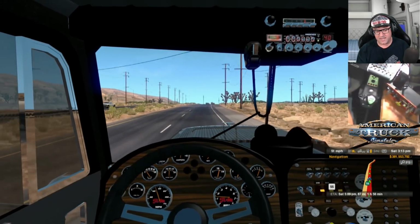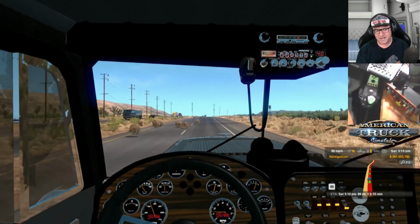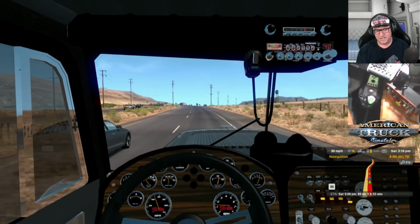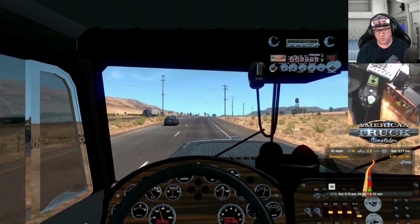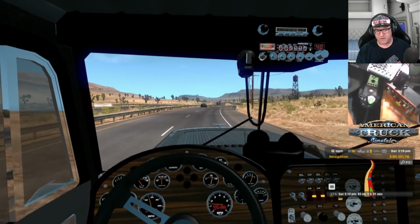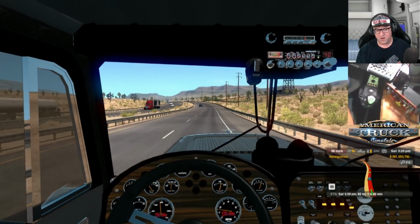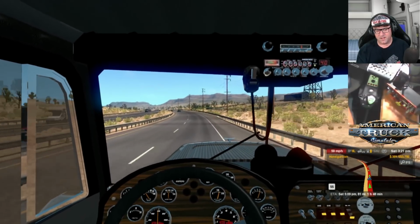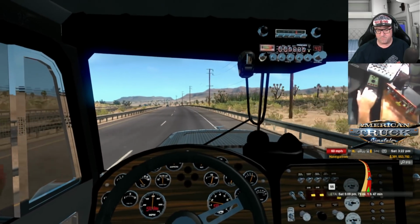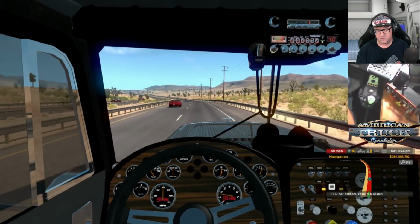I tried to get the number plate and there's no number plate. So I took a photo and got the company name, and my boss is going to try to see if he can get something out of those guys for having their load uncovered and dumping all that gravel on the ground. It wasn't just a little bit. It wasn't like one or two stones. This was a fair bit of gravel that dumped on the road. So yeah, that was not cool at all.